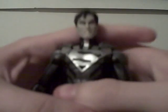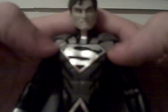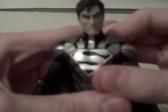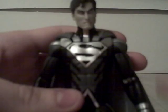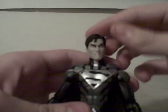Now the symbol of the House of El on his chest, or the S as you humans might call it, looks really great. It's actually sculpted in there. It's not painted on, just like these black lines, because you see it makes a V, kind of like the Black Lantern symbol. So the symbol for the House of El has actually become part of the Black Lantern symbol, which is pretty cool. Just gotta say. And it's sculpted, and none of the paint's getting on where it's not supposed to. None of it's rubbing off.